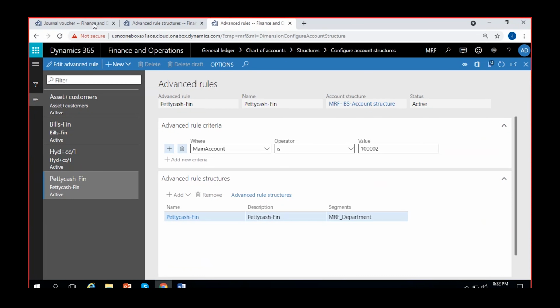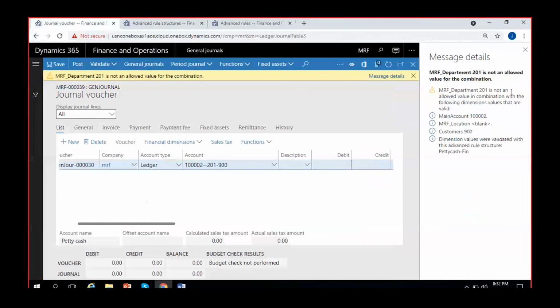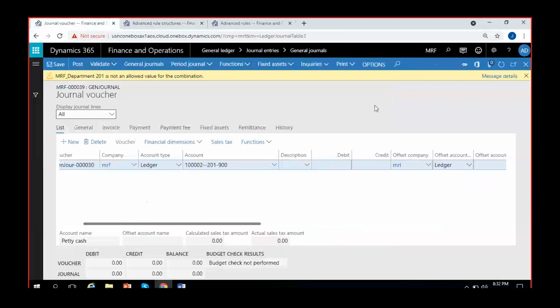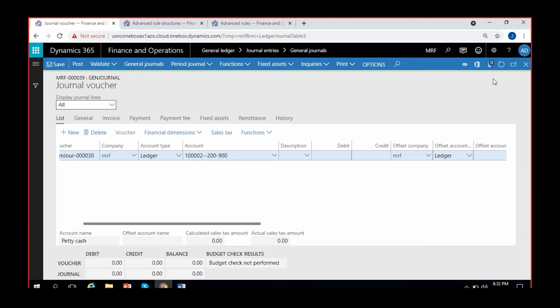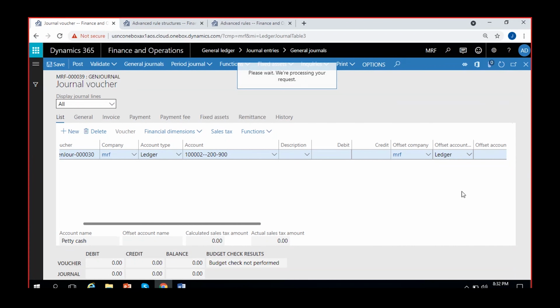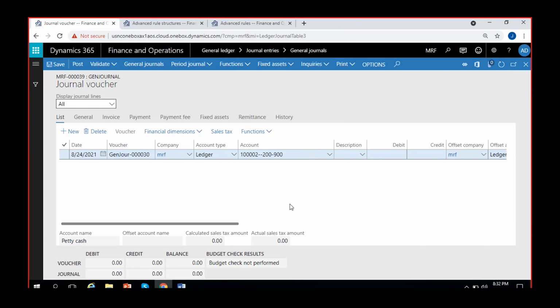So this is the rule, guys. Here I can't post this transaction or go any further. I can give offset account, but I can't post this transaction. System will not allow me to post it. Only if I select 200 here, finance department, then system will allow me. If I select finance department and refresh this time, I won't get any error. See here, I don't get any error. Other than 200, if I use anything, I'll get error. That is the whole concept of advanced rules. Right? Any confusion in this, guys? Anyone?